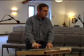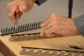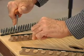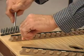Now we got one note that doesn't match anything else on the whole dulcimer, B flat. So I just do this. Do, re, mi, fa.